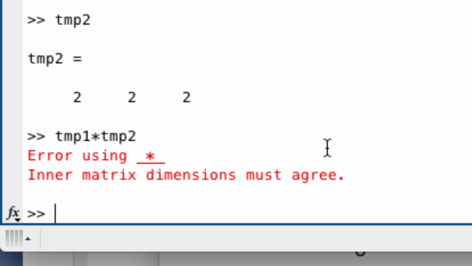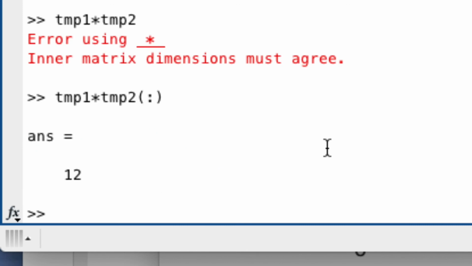If we want to multiply these two guys, we need to take care that the matrix dimensions are right. So the first is a vertical vector or horizontal vector, the second as well. If we transpose the second one to be a vertical vector, we can multiply, and we get the inner product between these two vectors.